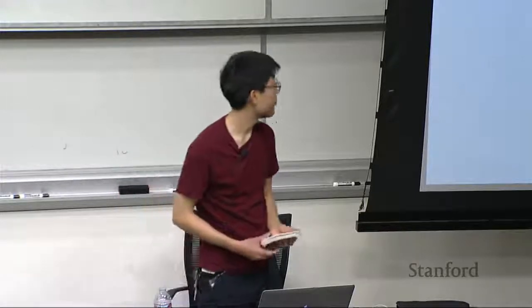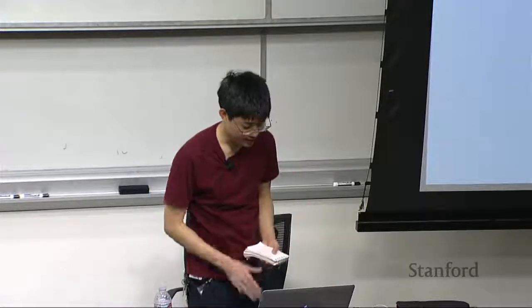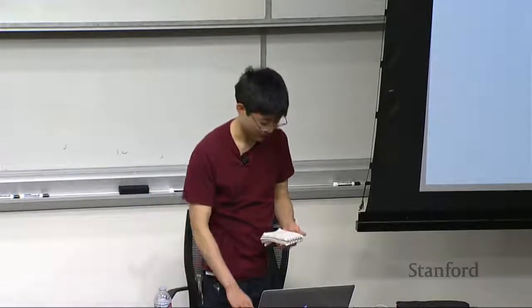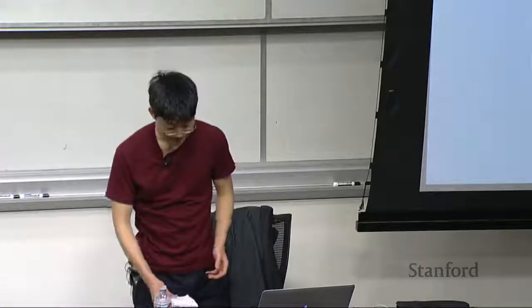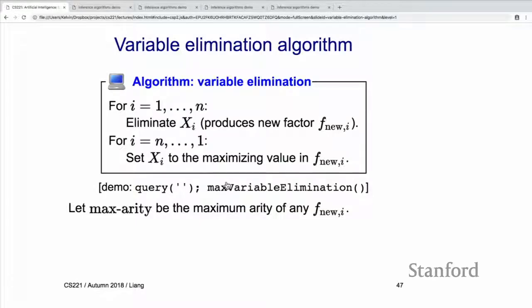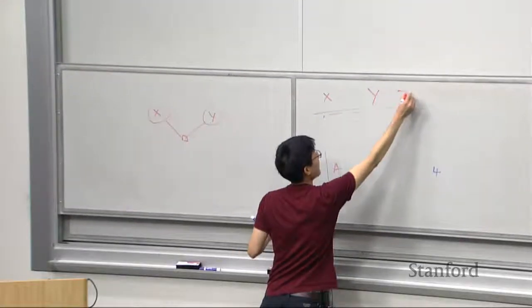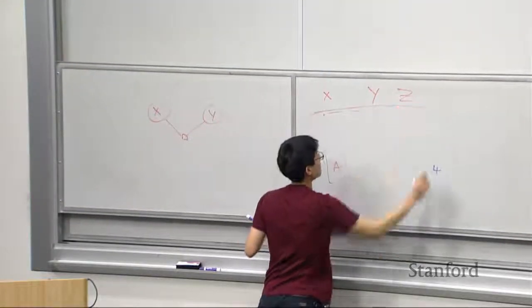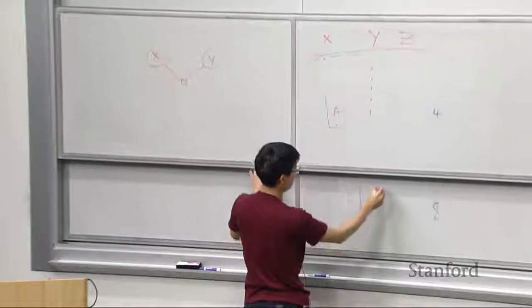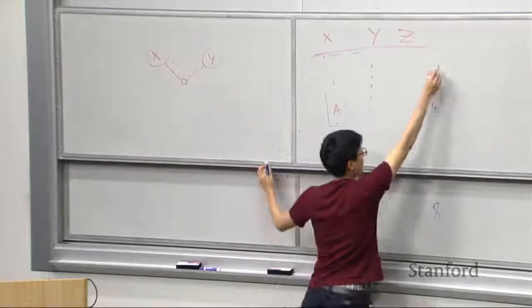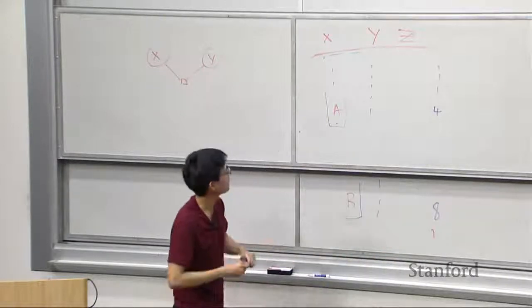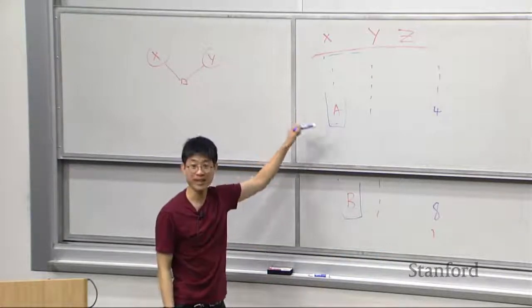Okay, so with your remaining time, I want to talk quickly about the actual order complexity of this algorithm. So you'll notice that in the procedure that we just went through, let's go back to the original table that we had, that had x, y, and z here, with all of the values that were filled in here. We had to actually look through every single row in this thing.